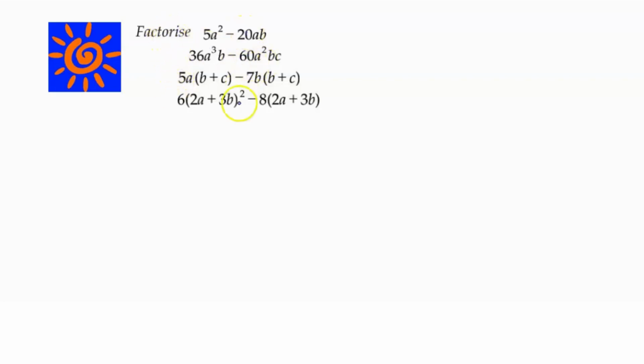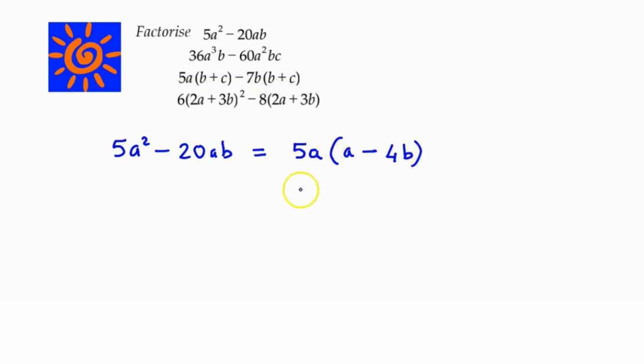Now here we have to factorize the following algebraic expressions. The first one is 5a² − 20ab. Now if you observe carefully, 5 is the common factor in both the terms, so we could take 5 as a common factor, and here we have an a square and here we have a, so we could take a as the other common factor. So within brackets we are left with, now 5 has been taken out, a square, and here we have a, so we are left with a over here, minus, now 5 4s is 20, so we have a 4 over here, a is already outside, and here we have b, so 5a times (a − 4b).